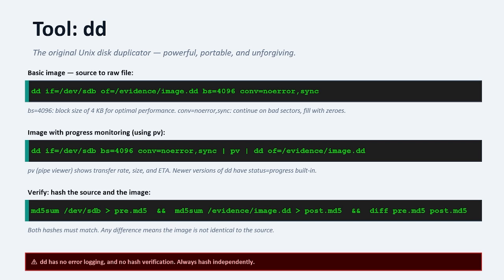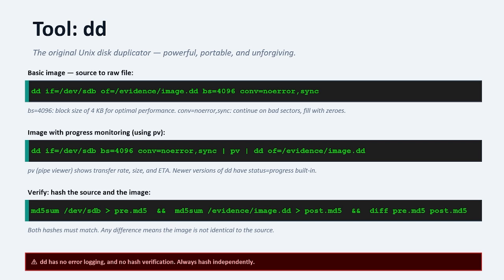So the command, it's dd, and then the if is your input file. Your of is going to be your output file. So in this particular example, it's reading from a device, sdb, and it's writing out to an image file.